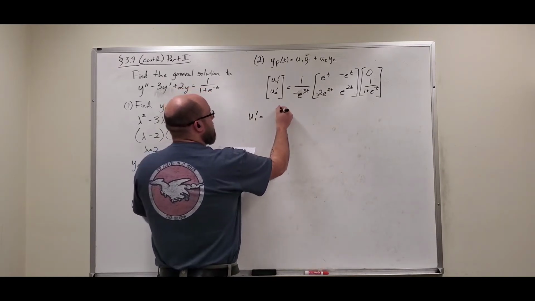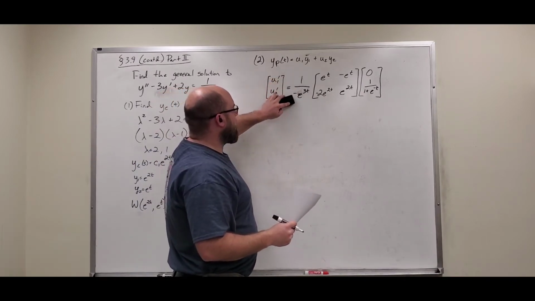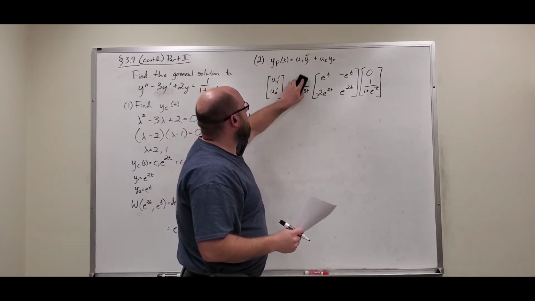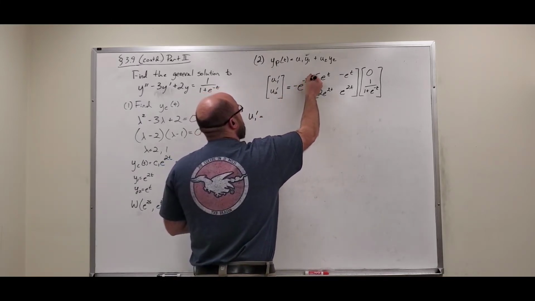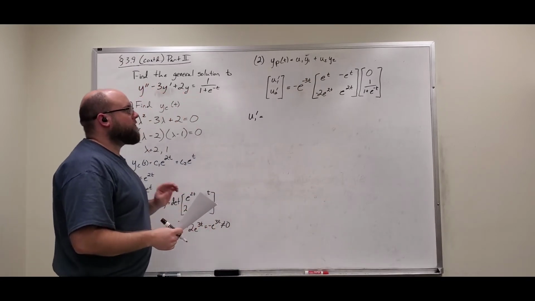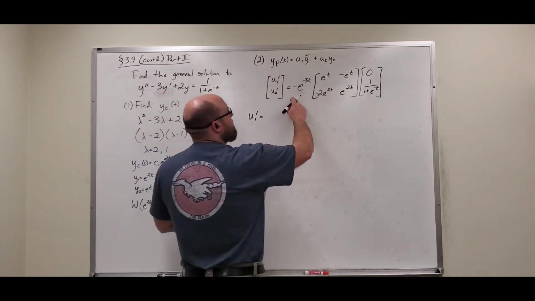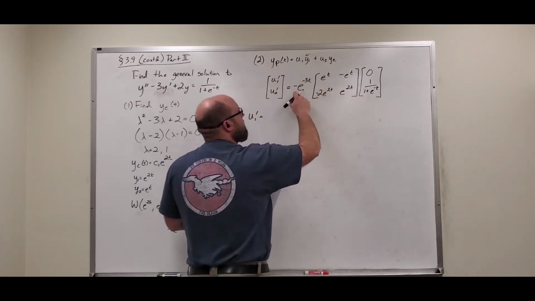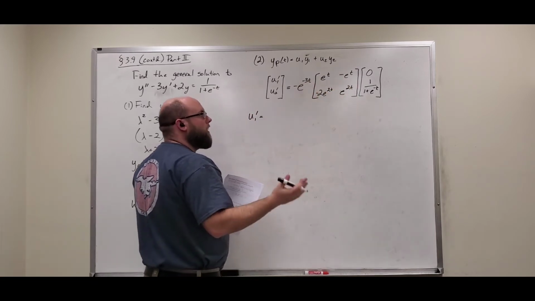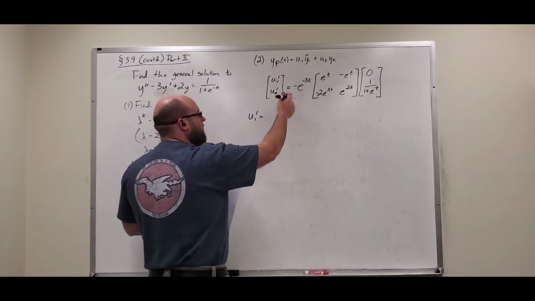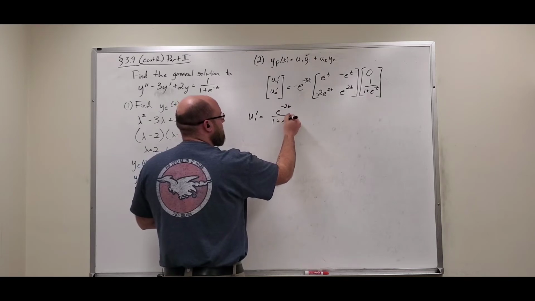So therefore we're going to get, and in fact, let's make life a little bit easier. We notice that we get 1 over negative e to the 3t. I'm going to rewrite that and make this negative e to the negative 3t. It's the same thing, it's just going to make life a little bit easier when we're dealing with our calculations. So when I multiply this in, negative e to the 3t times negative e to the t times negative e to the negative 3t, add exponents, the negatives actually are going to cancel out in front. So we're going to get e to the negative 2t divided by 1 plus e to the negative t.